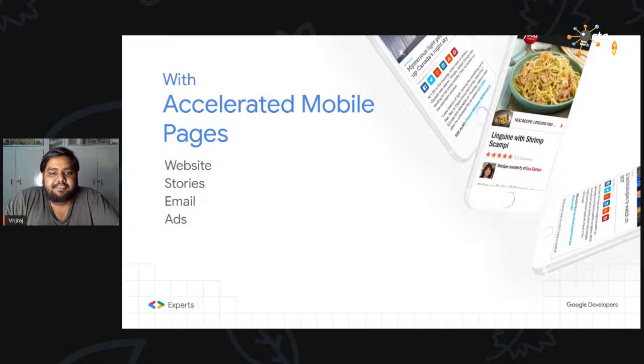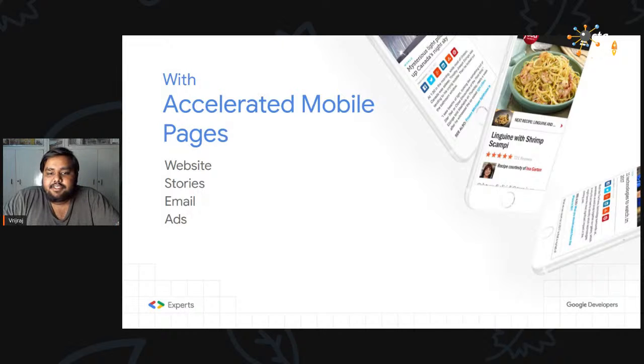The second best thing about AMP is that you can go for AMP stories. You can create an Instagram-type story. One of the best things about AMP stories is that they are platform independent. You can share that AMP story via URL, and you just need to open the URL in your web browser, and that's it. For example, I have an Instagram story, so I can share it with an Instagram user. For accessing an Instagram story, I need to install the Instagram application.